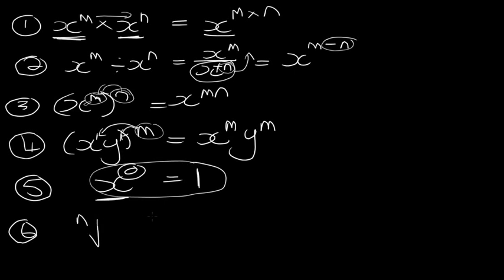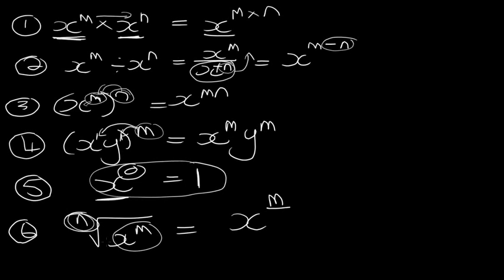Now this is if you have x to the power of m, square root n. Okay, now what this means is you have x to the power of m, you keep that m there, but now you take this exponent in the root, then you take that n and you divide the m with the n and you write it like this. Okay, these are then the six laws of exponents that you will be able to apply in the sums going ahead.